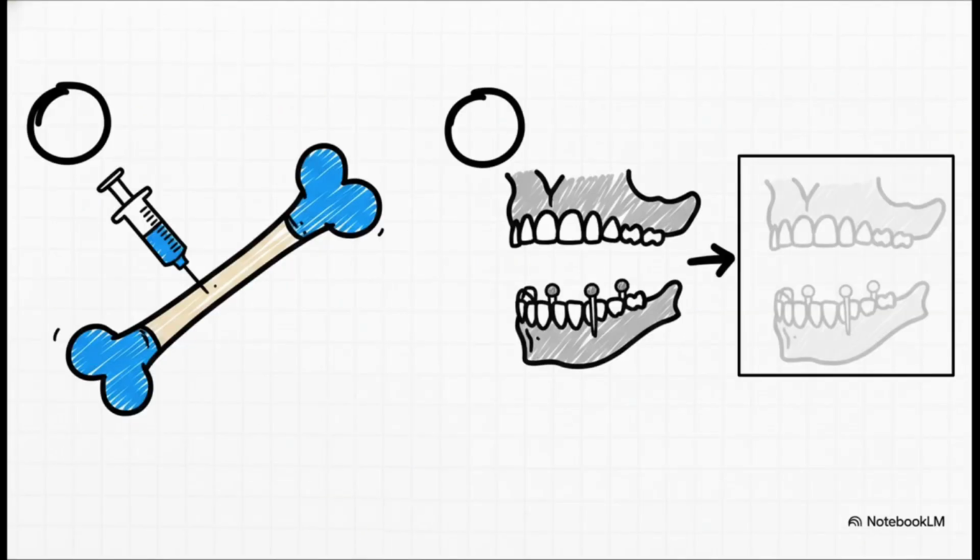So while measuring tells us that growth happened, these experimental methods show us how it's happening. It's pretty cool. Vital staining literally lights up the parts of the bone that are actively growing in animals. And in humans, the gold standard is implant radiography. By placing these tiny, stable metal pins right into the bone, we create fixed reference points. That lets us track even the tiniest changes with incredible precision.